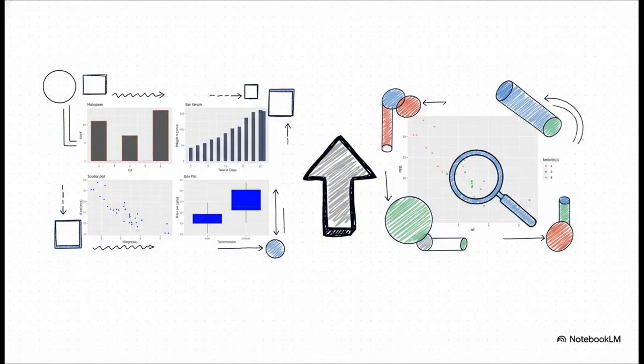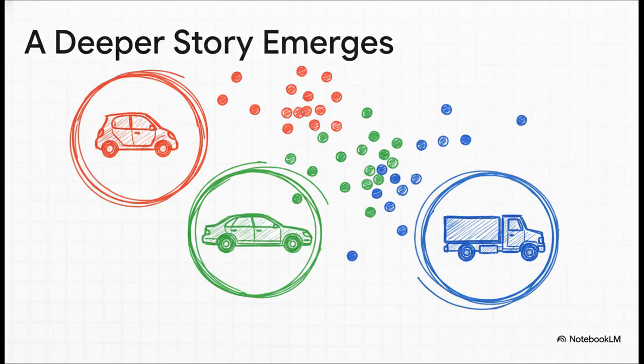And would you look at that difference? On the left, you've got our original plot. But on the right, with just that one extra instruction, make the color represent the number of cylinders, the whole thing is transformed. It's the same dots, the same data, but a whole new world of insight just appeared. The story is now crystal clear.